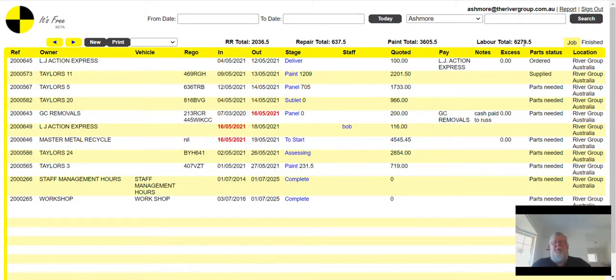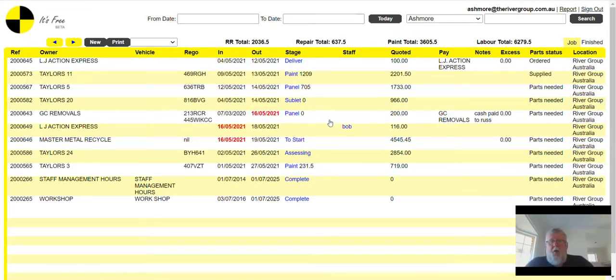So if you need, say, $10,000 a week to go through the shop, most shops will have $30,000 on this chart. There'll be 10 coming in, 10 in, and 10 on its way out, and you've got that continual roll. So it just gives you a bit of an indication. You'll know what you need per week. You can glance up there and go, oh yeah, we're on track, or hang about, we've got $65,000 worth of work in the shed and we've got 2 men, so we've got a problem here. Or the other way around, you've got 65 men and $2,000 in the shed. That tells you where you're at.